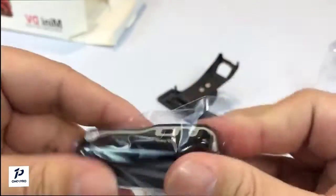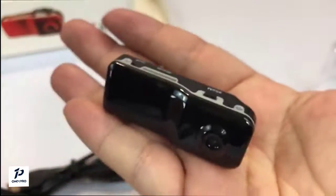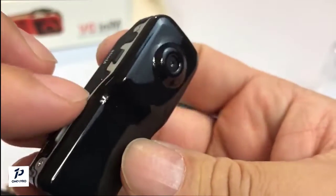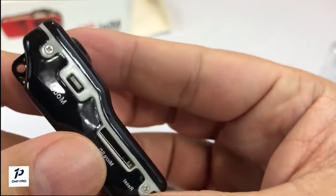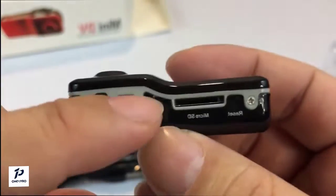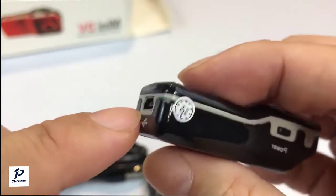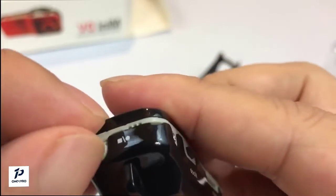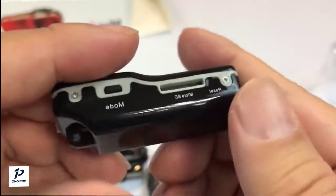The camera comes in a little plastic container. It's about the size of a finger — pretty small with a glossy plastic shell. There's a little lanyard clip up top, a mode button where you can activate the audio recording mode, a micro SD card slot, and a mini USB port for transferring files or recharging. The power button is on the side, and there's a pinhole camera on the front.